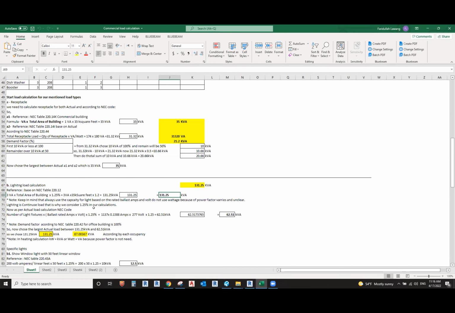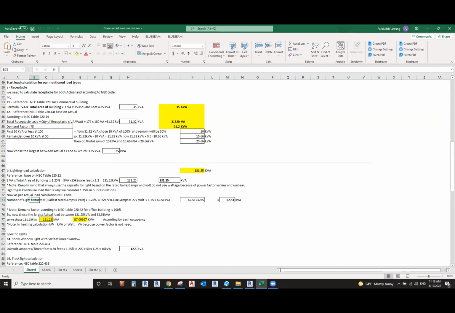And then the other method is to take the quantity of the lights that you already modeled. I just did the circuiting. So you take the number of lighting here, which is 1137, and then you multiply it by the amperage.